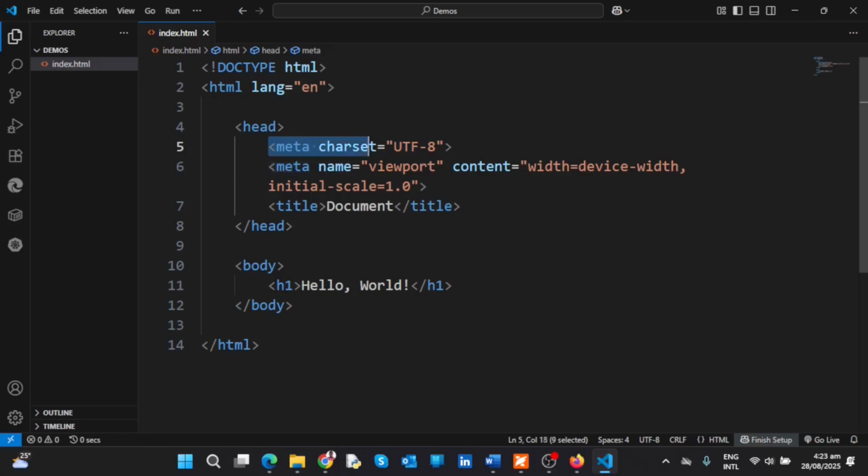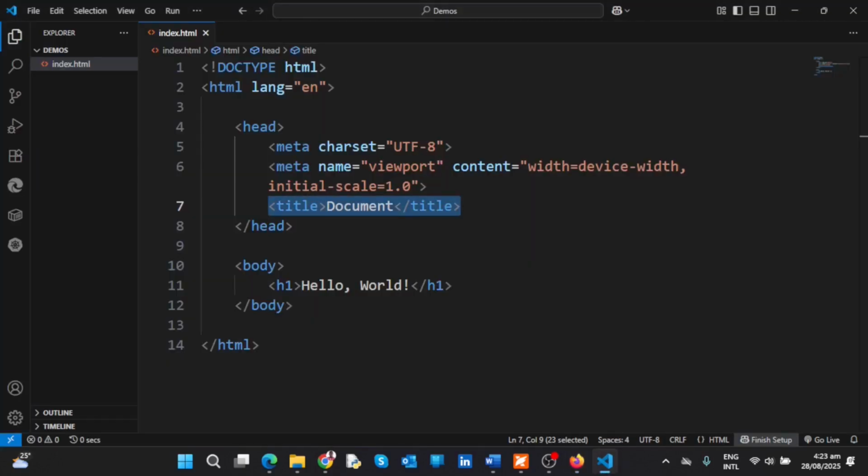So these are the two things you have to bear in mind. Every other thing in the head section cannot be visible anywhere on the browser except for the title, which can only be seen on the tab of the browser, right?